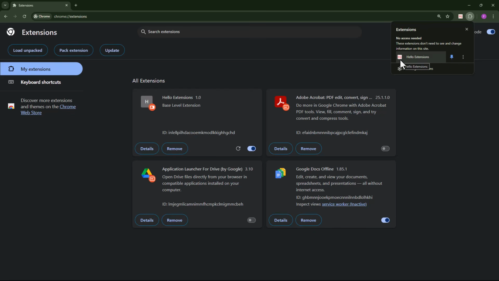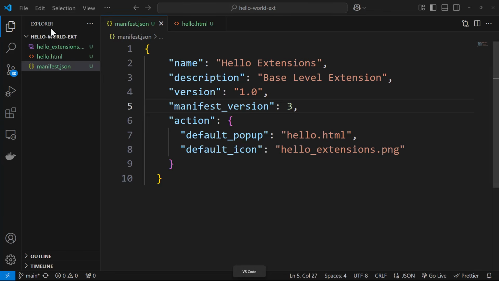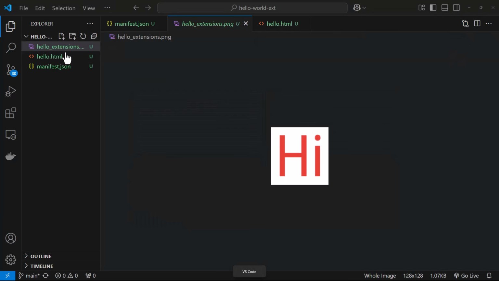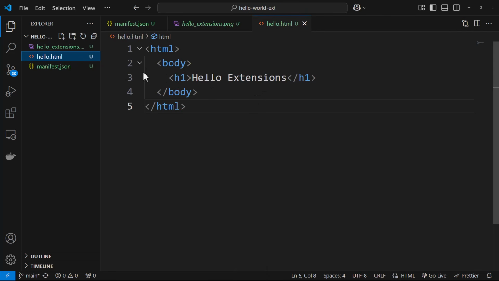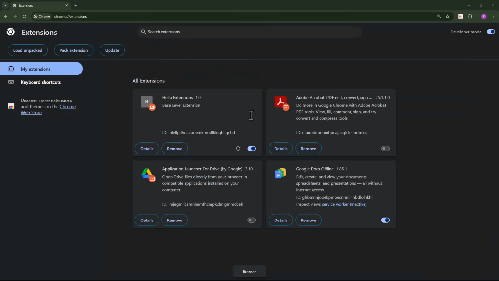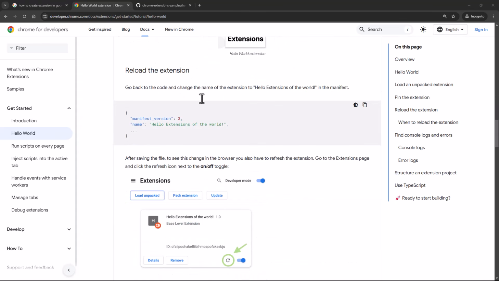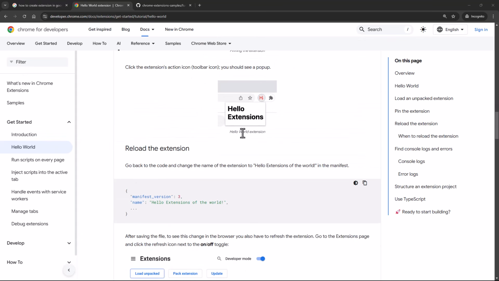This is the icon that we have actually added over here. And you're seeing that icon appear over here. When you said pin, you're seeing this icon appear over here now, right? And when you click on this, you can see hello extensions. And where is this coming from? This is coming in from the HTML file that is being loaded. H1 extensions, right? You can see this. Okay. How great is this? You can see hello extensions, right? So you can see now how this worked, and this is the output that we are getting as well.